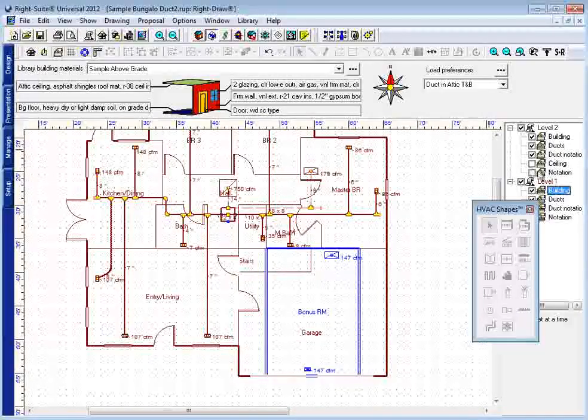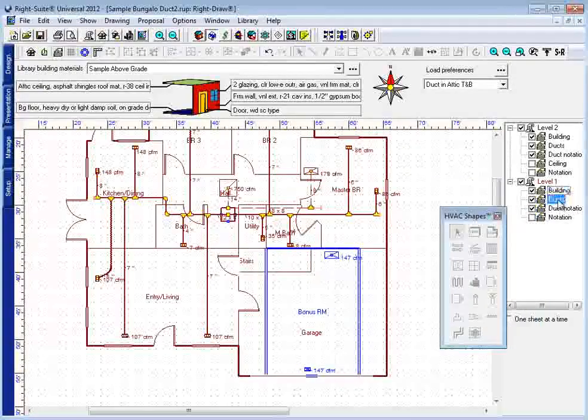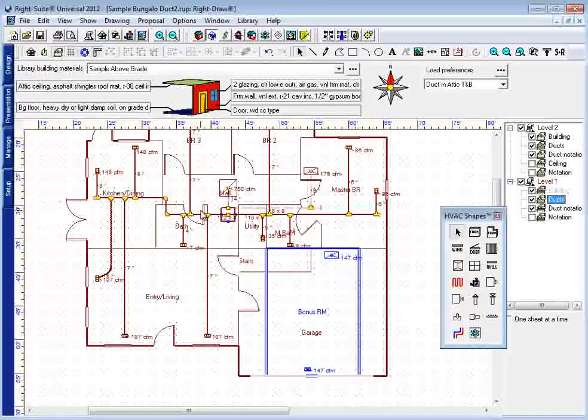Now, the reason that this is the harder way is you have to pay very close attention to what layer is selected. There's a reason why our duct system is color-coded by floor at first, and that reason is simple. You can tell when you've accidentally drawn a duct on a different floor. When the duct shows up like this as a different color, like so, I can tell that I've drawn it on a different floor than the one that it's on. So I'm going to start by drawing my ductwork on my level 1, meaning I have to have the level 1 duct layer or one of the other layers on level 1 highlighted.